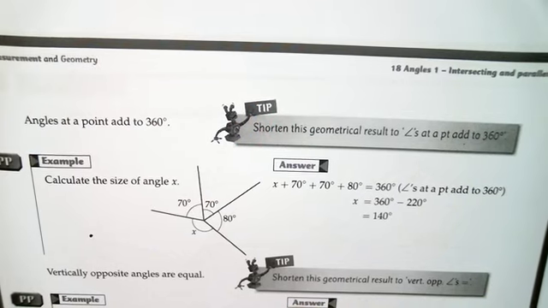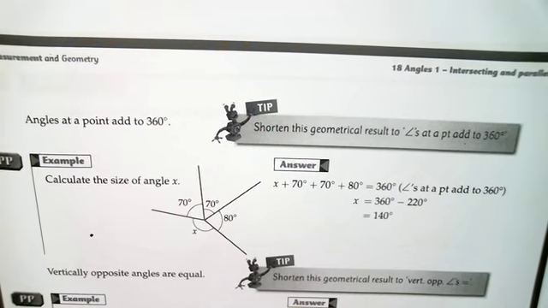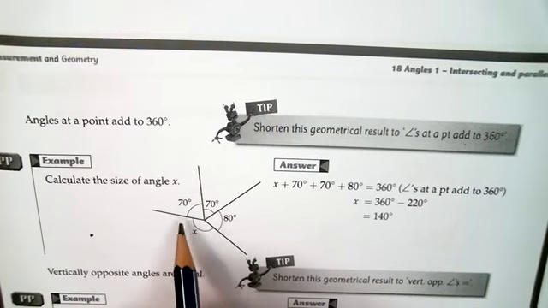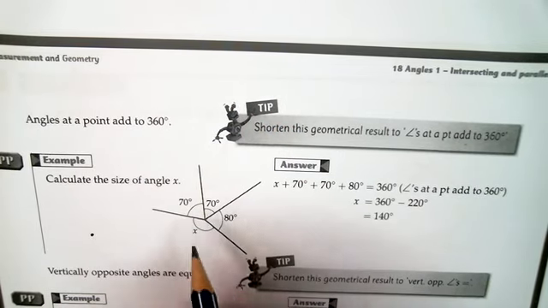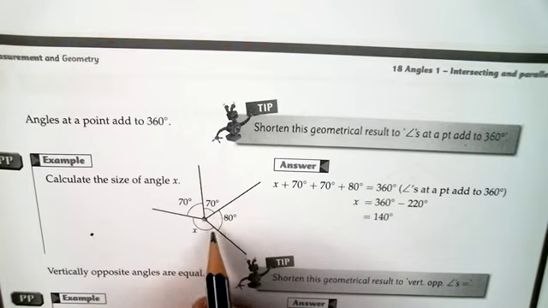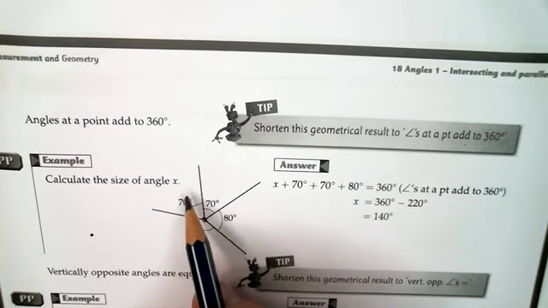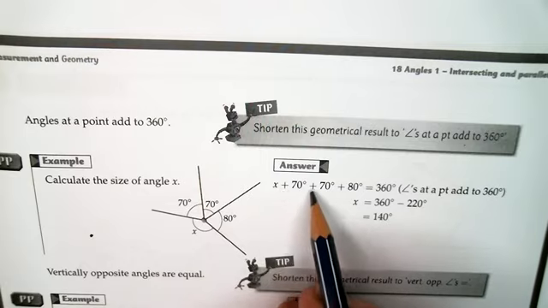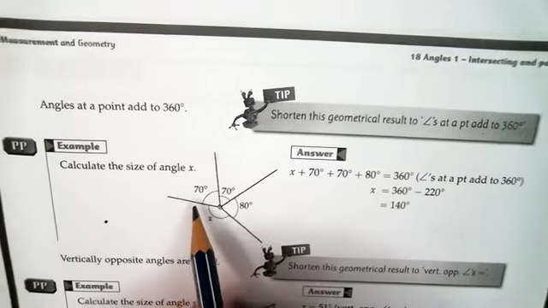All right, let's look at angles at a point. Well, one of the rules in geometry is angles at a point add to 360 degrees. So if you've got a whole bunch of angles all round a single point, these will all add to 360. So you could express this, for example, as all of these add to 360. In other words, you could write this differently.